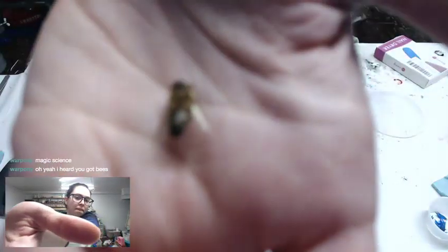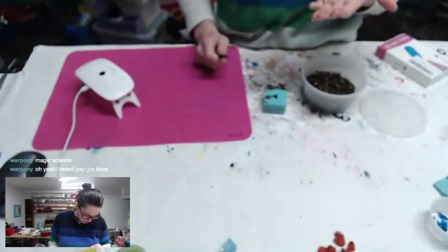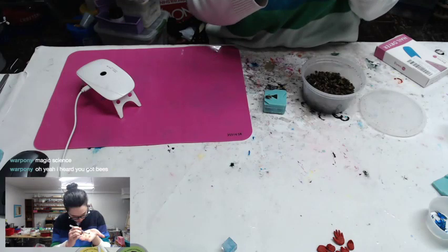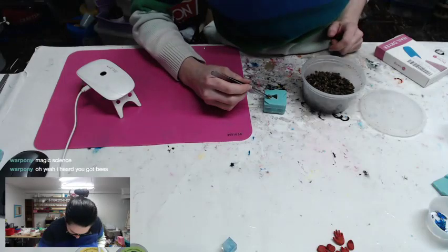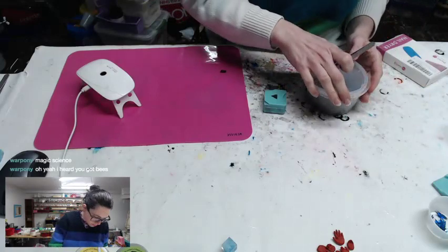There's a bee. Let's see if I can see if it'll focus. There we go. Little bee. I think maybe this one. I think I can get this one in there. And I think I'm just gonna, that's a good one. Put that back in my Tupperware of bees.